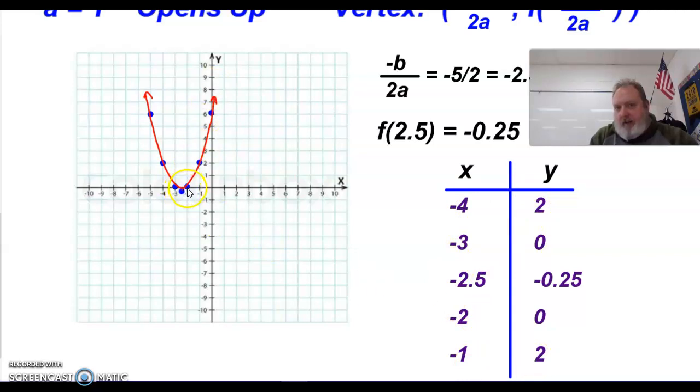So I got my vertex, got a handful of points, 2 points to the right, 2 to the left. I went ahead and added these two. You don't need them. (0, 6) and (-5, 6). Put them there, great. If not, don't worry about it. But general minimum is the vertex, 2 points on either side, and then you're good to go.